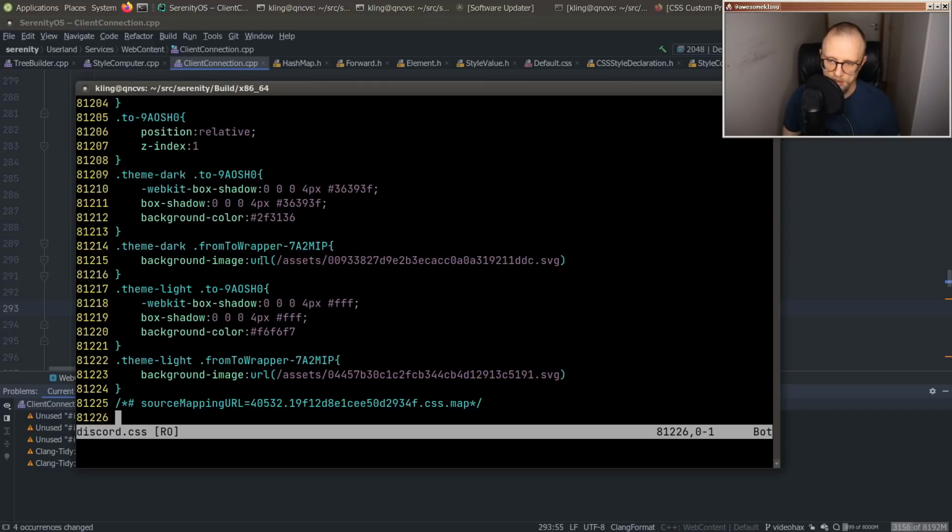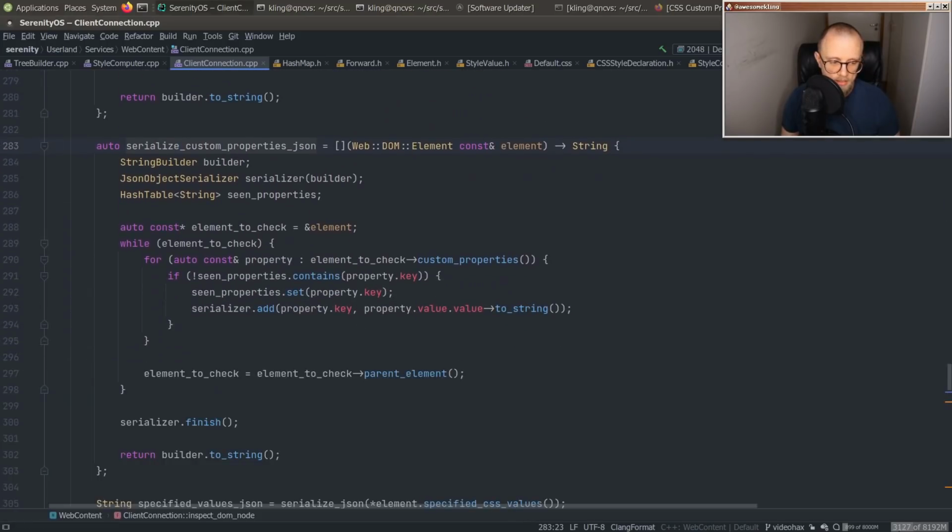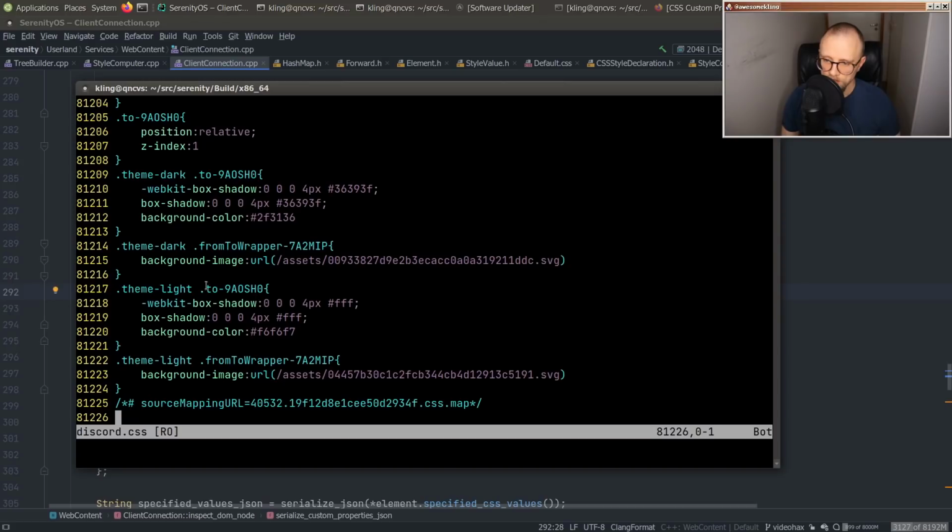The tricky part is just how to build up this cache and how to invalidate that cache. But it shouldn't be too hard, I think.